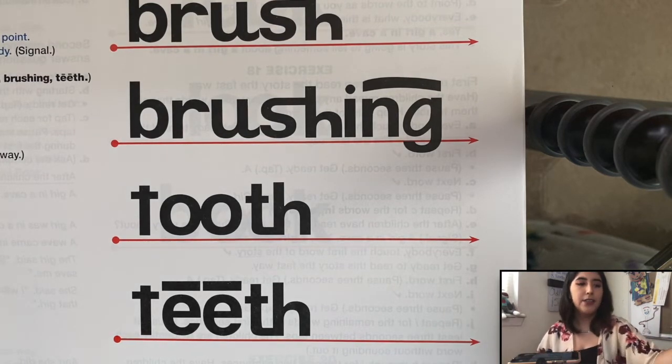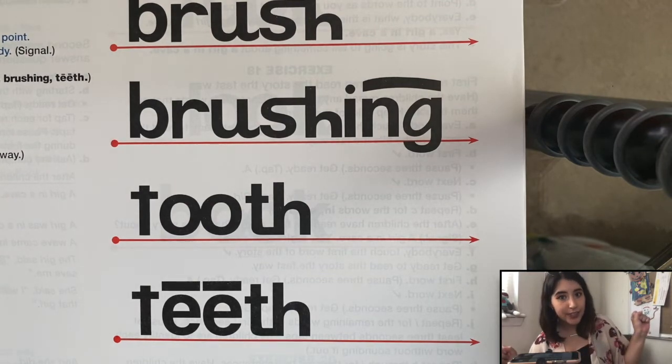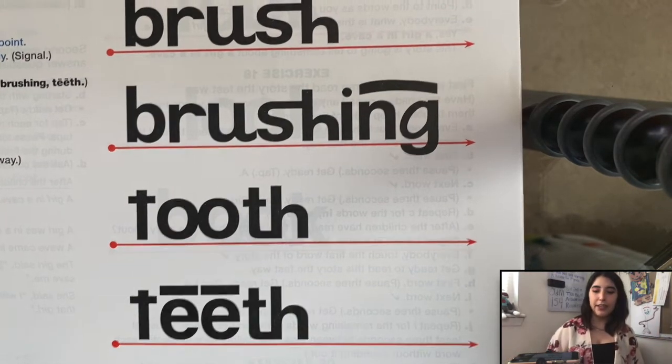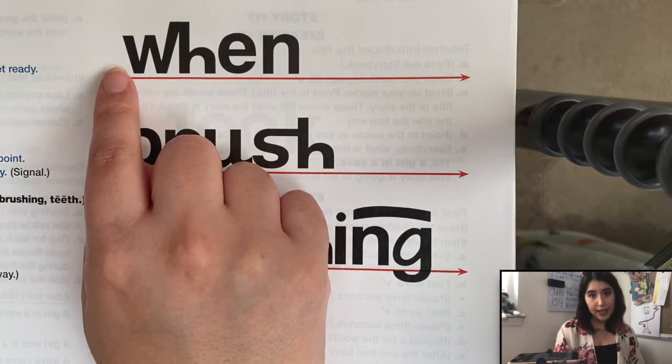Now, let's see whose turn it is. It's Leo and Kayla. Leo and Kayla, are you ready to do your individual turn? Awesome. Get ready to read these words the fast way. First word, get ready.